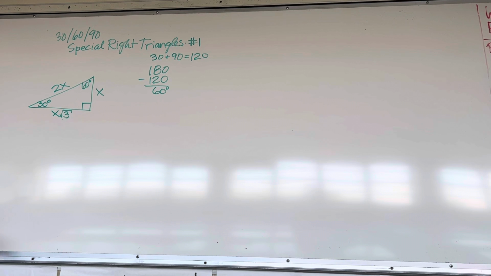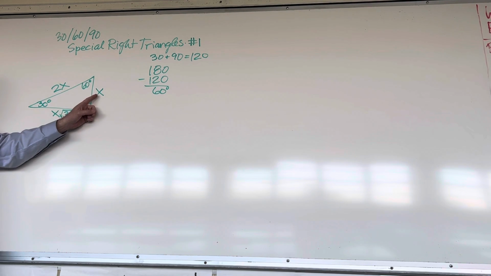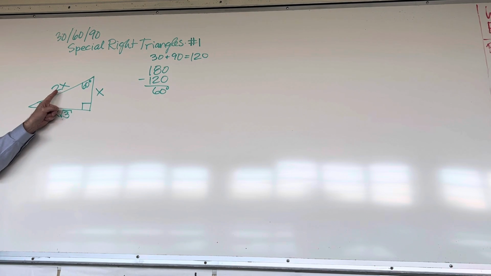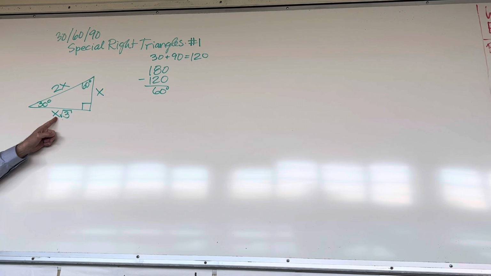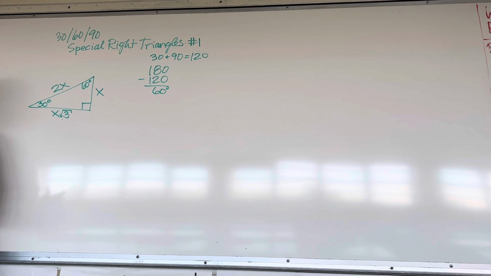So follow me around the triangle here. If this side were 5, how long would this side be up here? 10. And how long would this side be down here? 5 times the square root of 3. Everybody say 5 times the square root of 3. Okay, so far it doesn't seem that hard, right? But trust me, there's some aspects of this that get tricky depending on which side we're given.